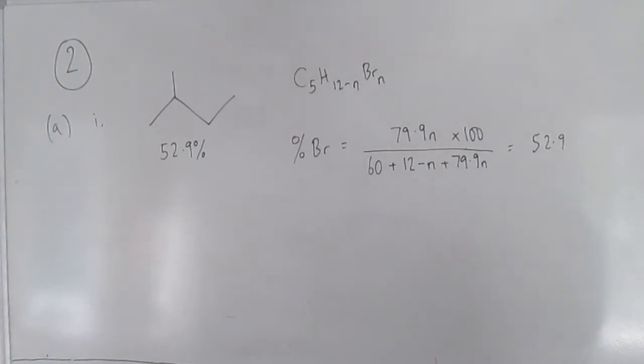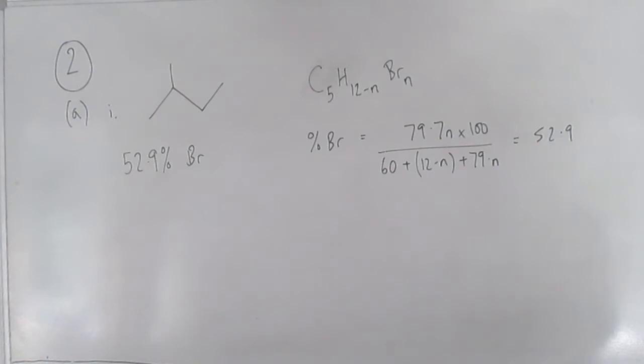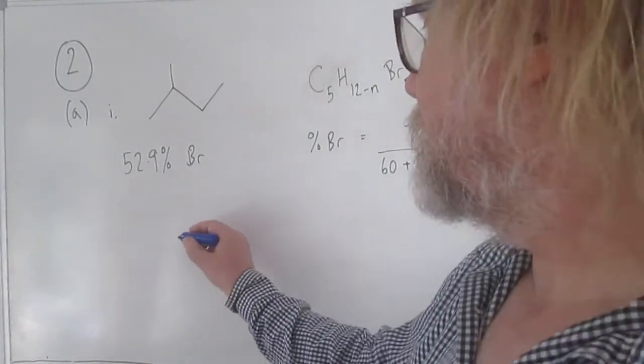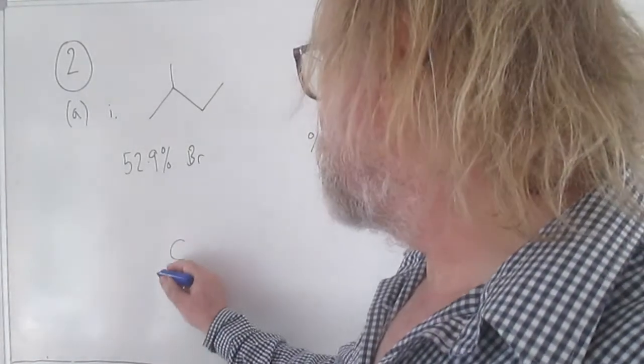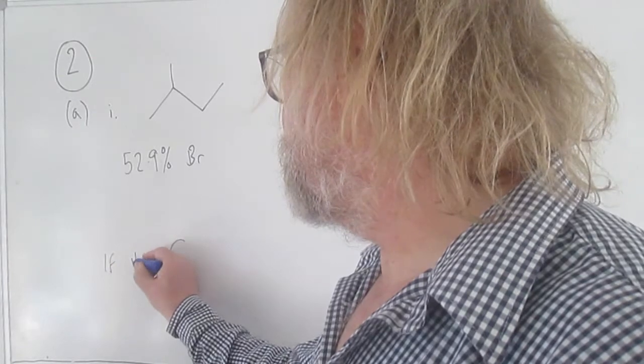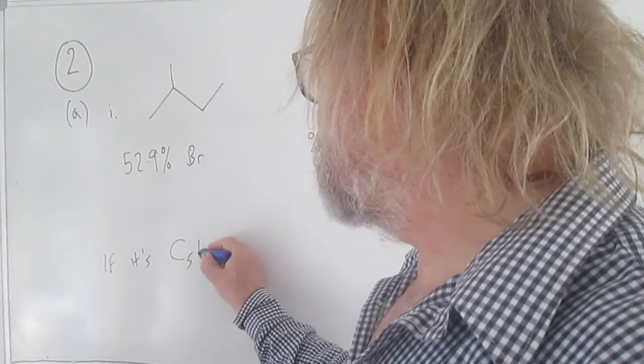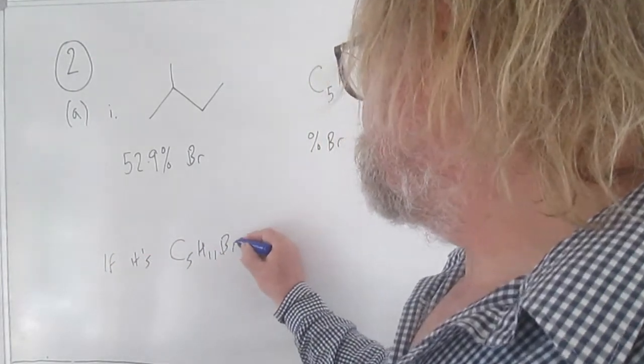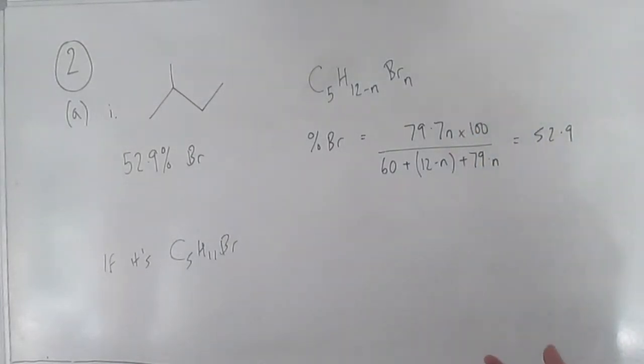However, many of you probably look at that and think, I just don't want to do that, that's too much algebra. So fortunately you don't have to. The alternative though is just to say, right, well, if it's just one bromine, what do we get? And then just work out the percentage in the normal way. So just say, if it's C5H11Br, which would be a reasonable guess, you know, that it's likely that a significant chunk of your product would just have one bromine in there.